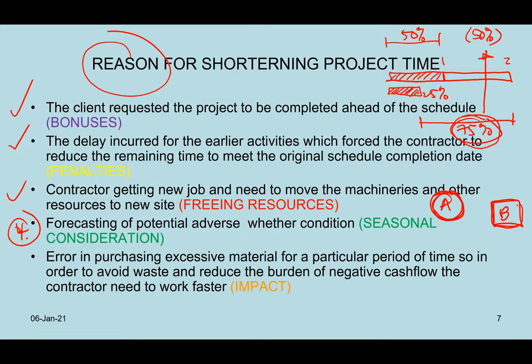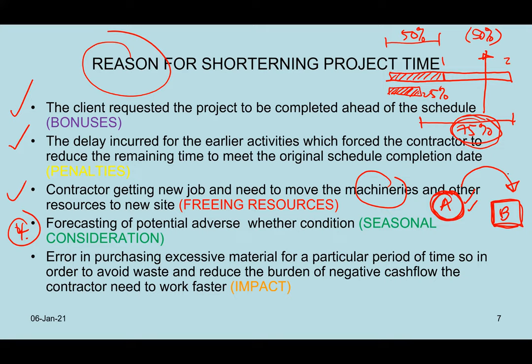which basically, when you rent machinery, the issue of economy is there. It is not to your own benefit. When you rent from somebody, the renting cost is always higher than when you own, because when you own, the profit all goes to you. So you want to free either the machinery or even the manpower. Some key personnel, when they finish the job in A, can be transferred into B. You don't have to rehire or hire different people. You just simply use whatever resources you have. Another example is formwork. You can use formwork again and again. If you use a good formwork system, it can be used for many years.